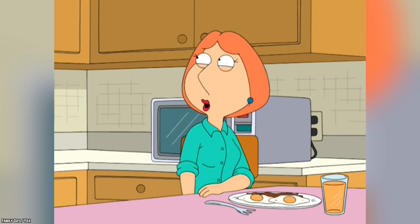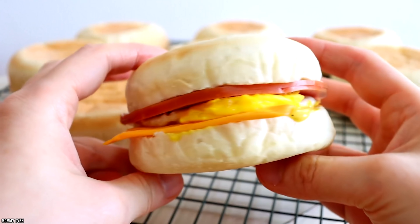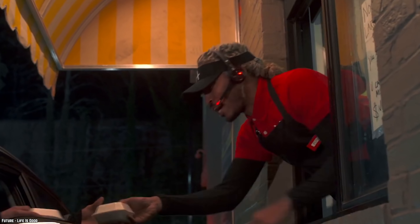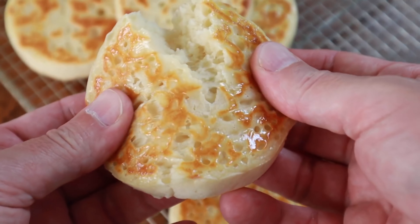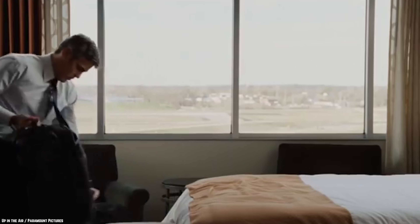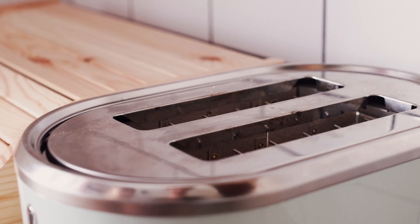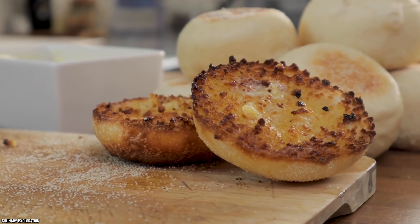English Muffins. Those little fluffy buns we usually use to make breakfast sandwiches were invented by an English immigrant named Samuel Bath Thomas in 1880. He opened up a bakery in New York City where he started selling a twist on traditional English crumpets called toaster crumpets. Crumpets, which are leavened griddle cakes with a spongy texture, have been popular in the UK for ages, so he simply had to bring the flavor to America. This new porous and still spongy muffin was cut in half and toasted, unlike their predecessors, which were eaten whole. They could either be put in a toaster or under a broiler, both resulting in a crispy base that became a common alternative to toast.